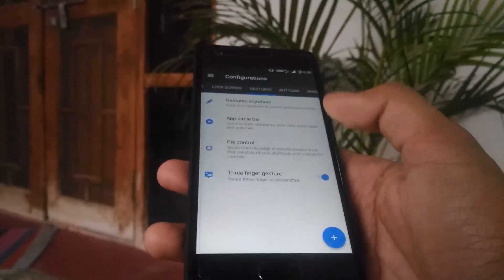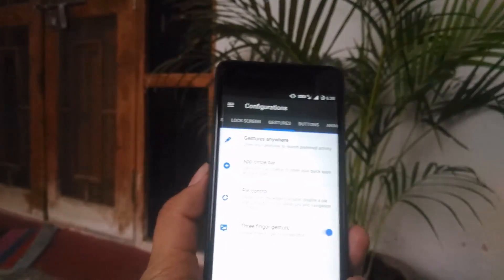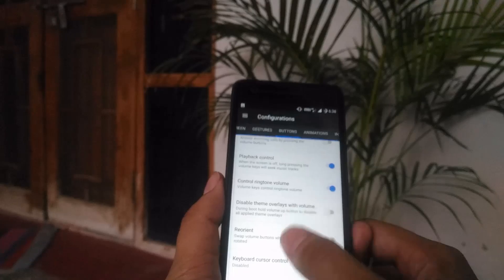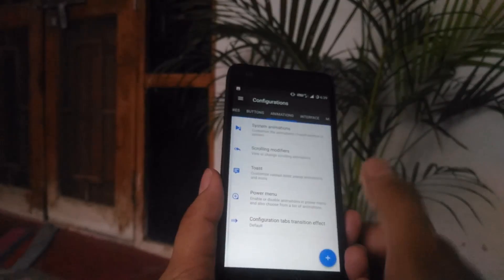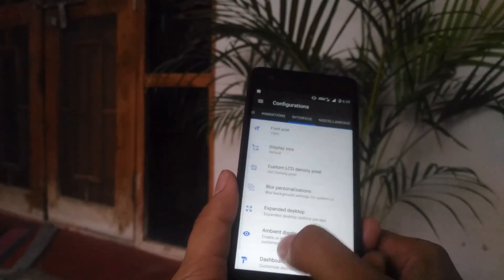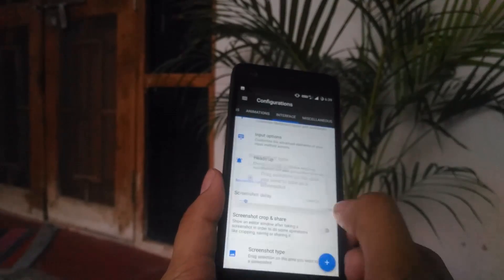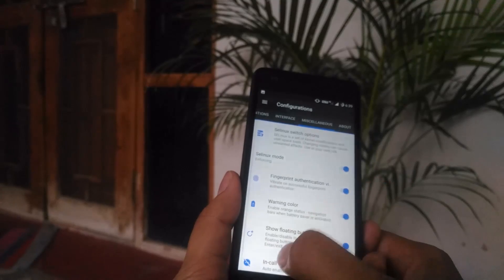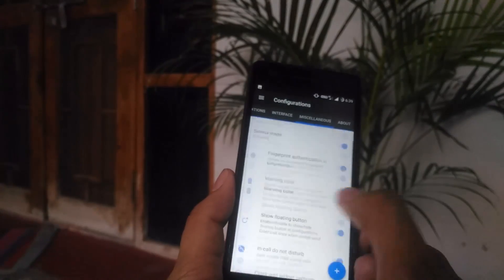You can customize your Power Menu and add extra options like taking a screenshot. Also, you can use a three-finger swipe gesture to dim the display and drag to take a screenshot — I have that enabled. For volume controls you have plenty of tweaks. You can also play around with animations, font size, display size, custom music display panel, ambient display, and screenshot options including drag selection or full screenshot.